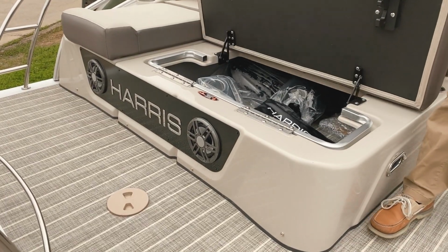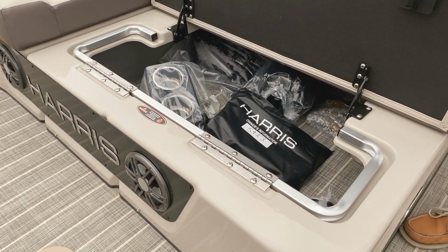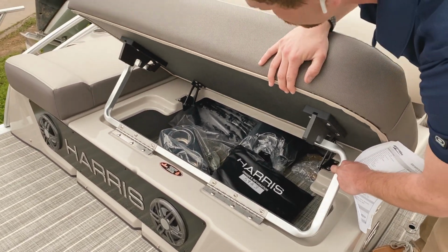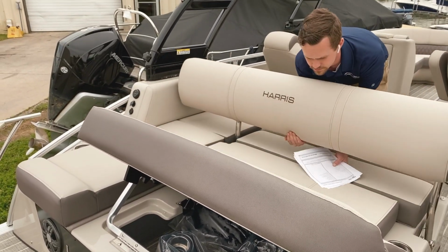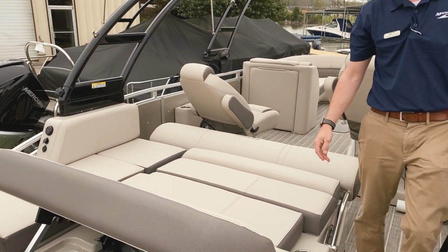As you can see on this boat, there is plenty of storage. This is a fiberglass back that it has to it, very durable, provides plenty of space with a reversible sun pad here. You can either have it forward facing, and you can have this drop all the way down if you want to look at the bow or the stern of the boat.